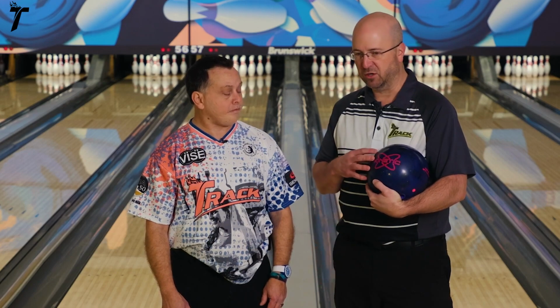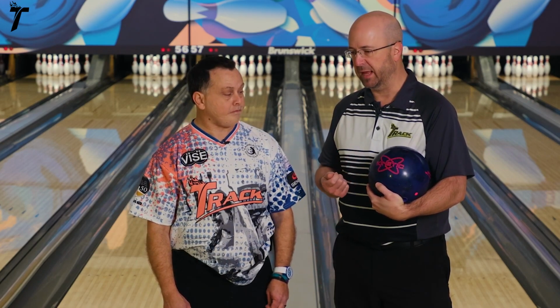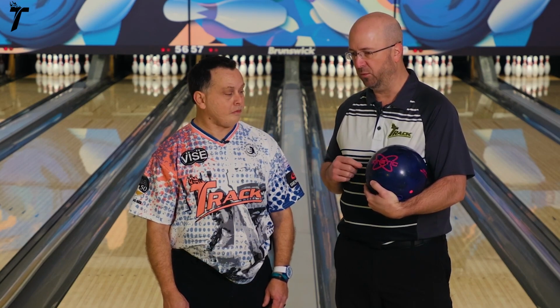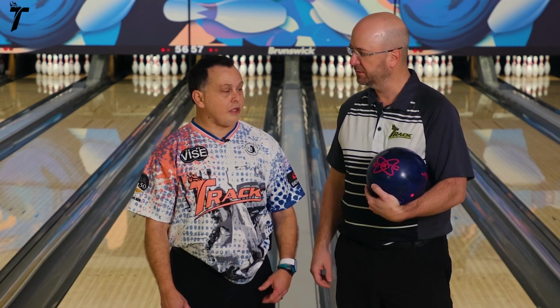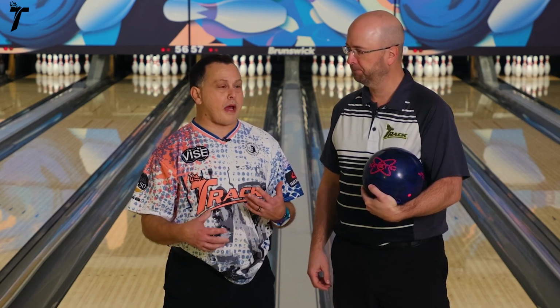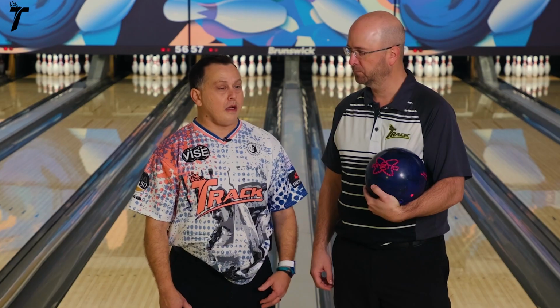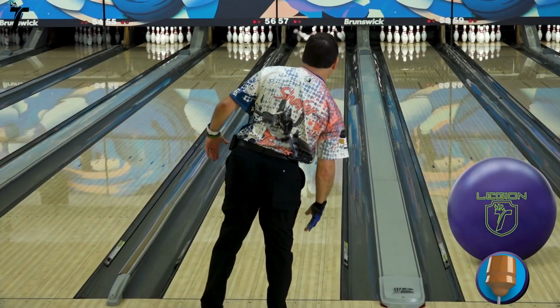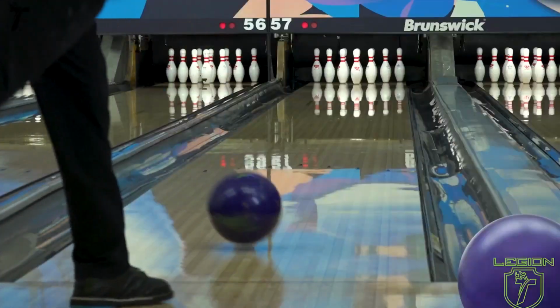Yeah. Now, Kinetic's always been one of my favorite cores, but another one has been that Legion Solid core, the LT2. You threw both a little bit today. What do you see different in those two on the lanes? Legion Solid is one of my benchmark balls for league. And when I go to a tournament where the pattern's like 40 to 42 feet, the Legion Solid was a little smoother for me. It actually went a little longer. It was a little smoother off the spot than this Kinetic was today.